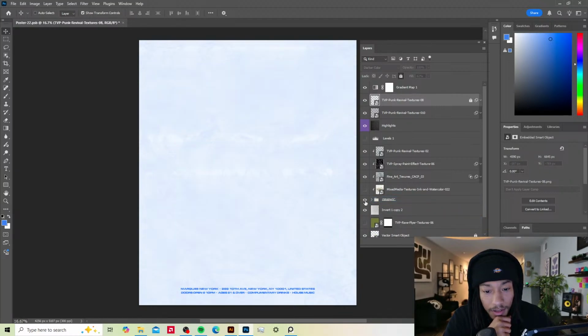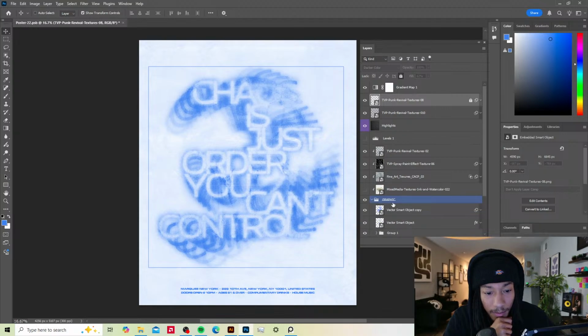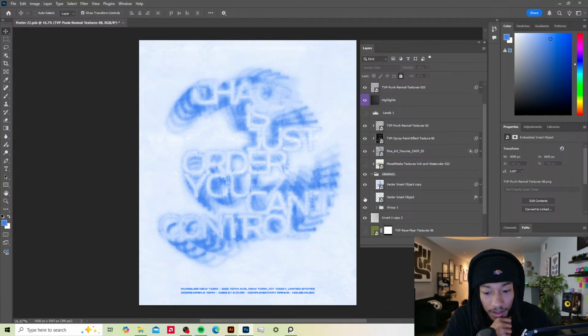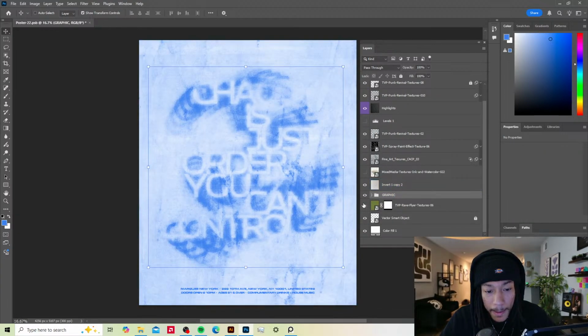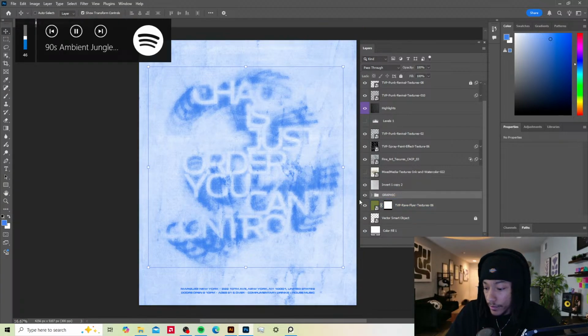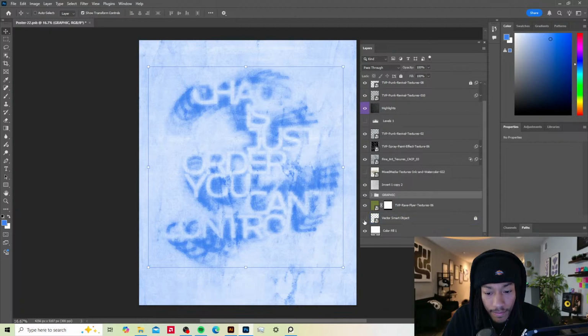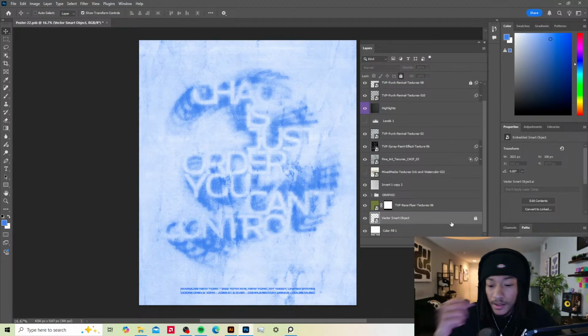All right, I'm going to start by getting rid of all of this now. Really don't need any of this. Yeah, we can get rid of that text. Do I want to get rid of that text?